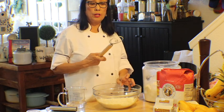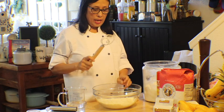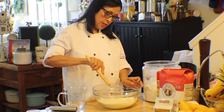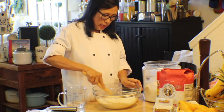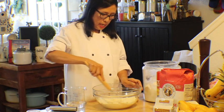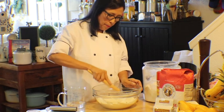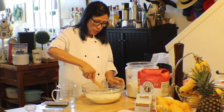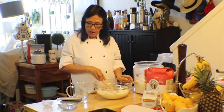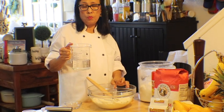I have here what's called a Danish tool whisk — you've probably never seen this before. It's really nice to have because it makes mixing your dough much easier. You can see how it separates the dough, which will help develop the gluten. I'm going to add warm water to this mixture.